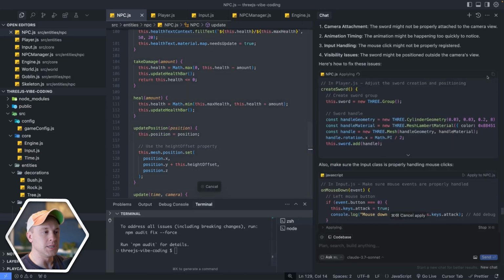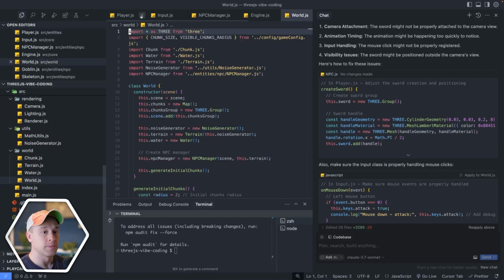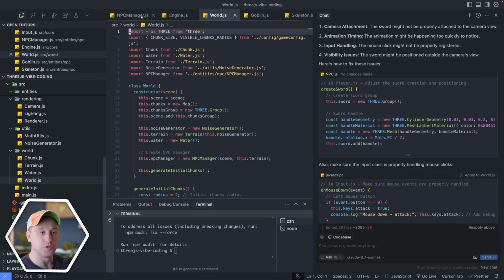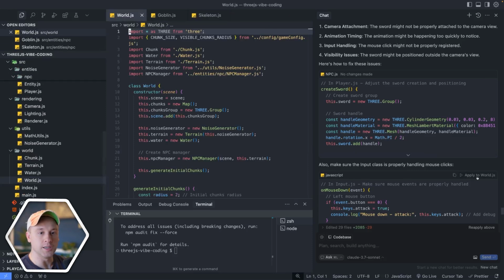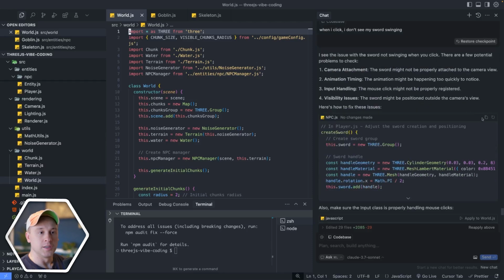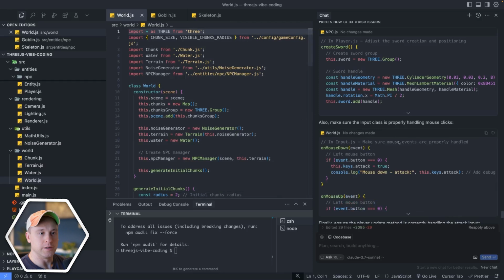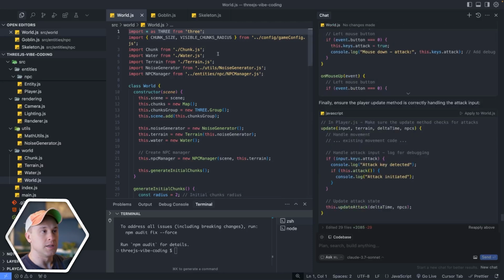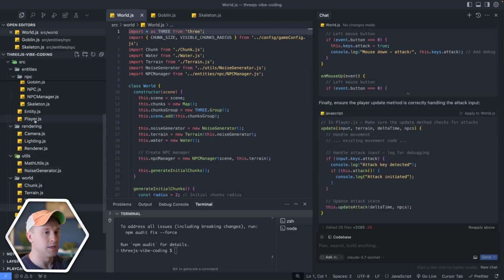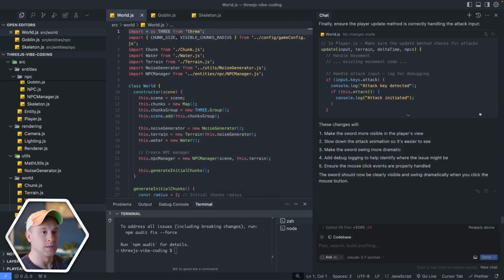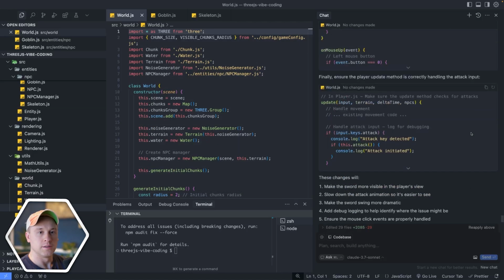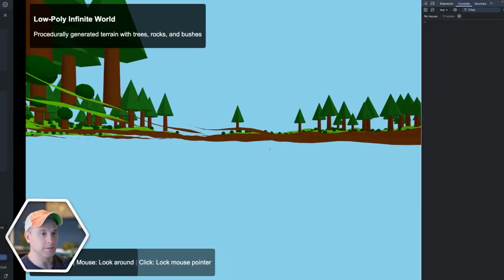All right, NPC. No changes made there. Let's go to the world file and apply those changes. No changes made. And then the player update method in world. It didn't look like it did anything.